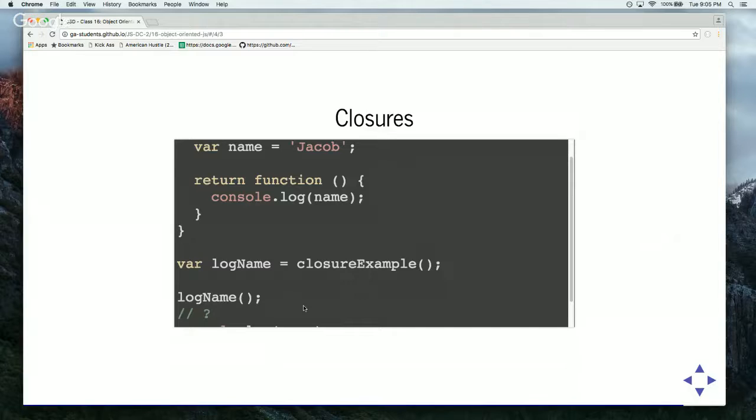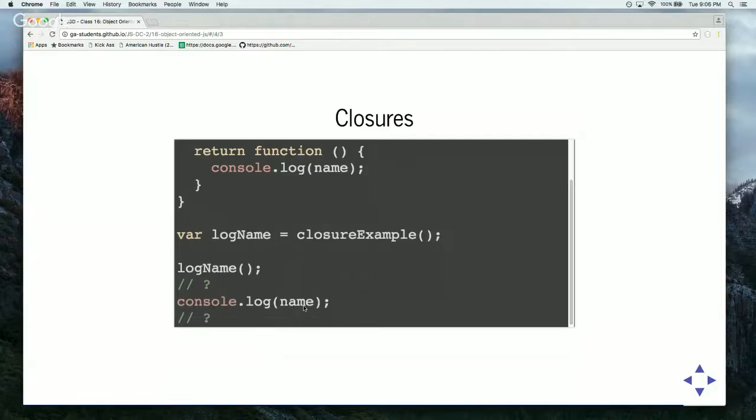It remembers this local scope, and it can still see this variable Jacob. And we call this a closure. So this function here, even though it's now out here, even though it's been returned from that outer function, even though it's been returned and it's now in this variable log name, it still remembers the scope from where it was defined. And so it can remember where this Jacob is, and it can log that Jacob to the console. So when we run that log name, we'll see Jacob in the console.